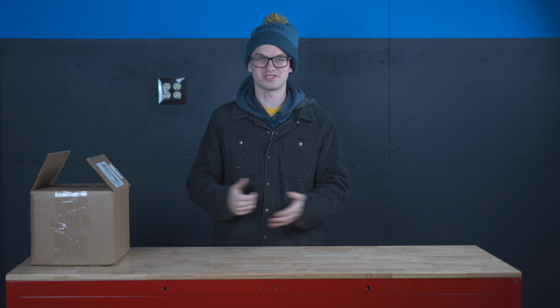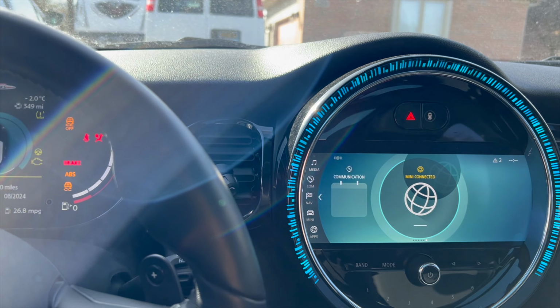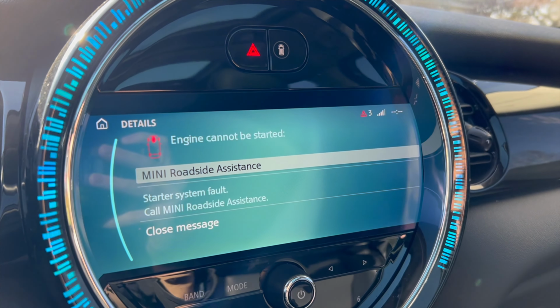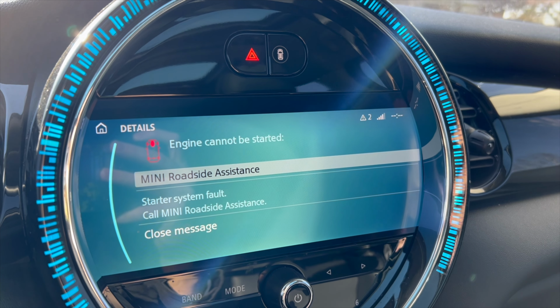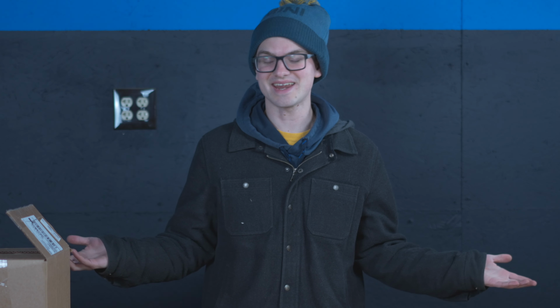My car will not start. I turned it on this morning and it just clicked. Nothing happens. I tried again, it just clicked again, and this time it brought up a message: "Engine cannot be started. Starter system fault," saying that the starter motor was bad. This is annoying.